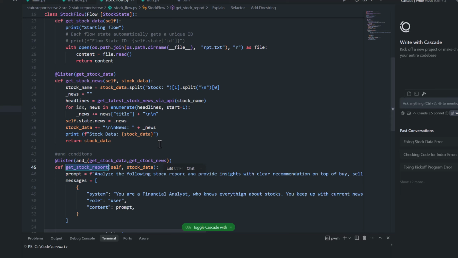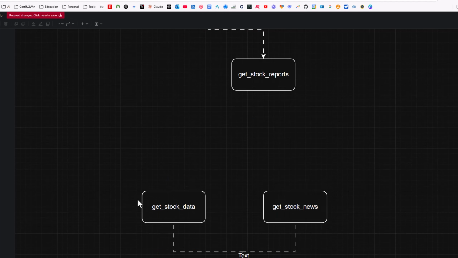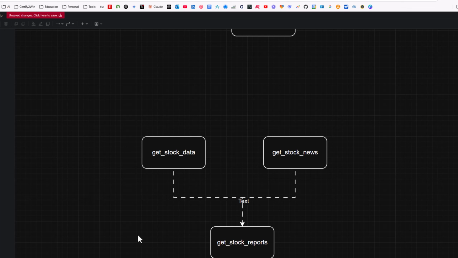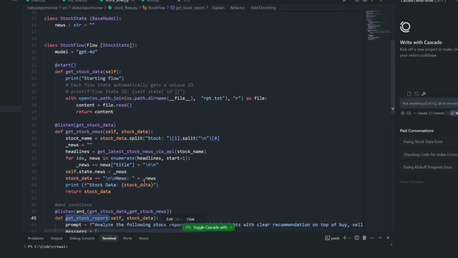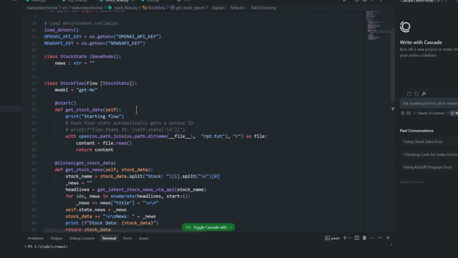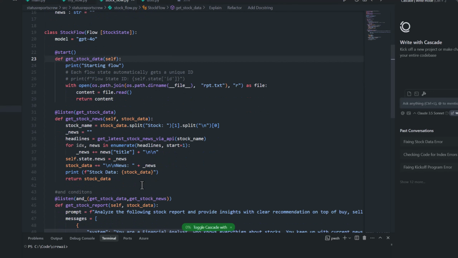So this is the beauty of flow: as you've seen here, you can have serial execution or you can have parallel, and you can mix and match and, or, because it's an event-driven architecture, very nicely done. You can just have a couple of methods and they can be called one after another by the system. And as you can see, this is running first and then this is running second.